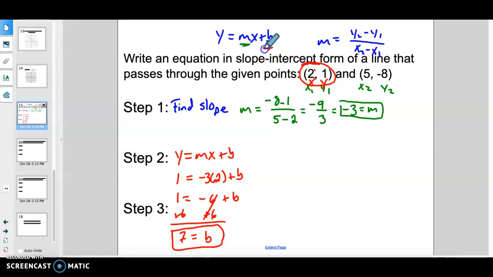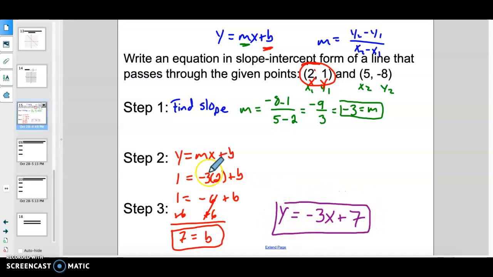So now we've also found the b. So our final step is to put it all together, so as to write our final equation. So we're going to do y = our m, which is negative 3, x, and then plus 7. So I know in the red step, we plugged in the x and the y, but when you write your final equation, you want to go back to the letters and just do x and y in the equation. So you're only plugging in the m that you found and the b. So this is your equation in slope-intercept form through these 2 points.